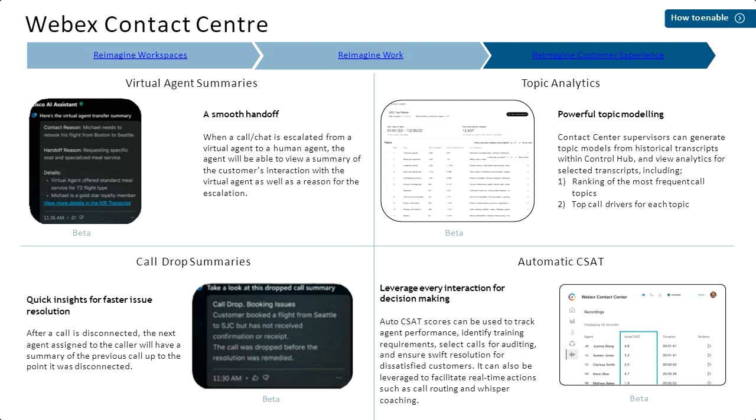But anyone else that wants to look it up too, look at help.webex.com. You can do a quick search for translated languages and be able to find it that way, which is also a shout out to help.webex.com. There's a lot of great information there that's good for you as a partner, good for your clients, for navigating anything within the Webex platform.